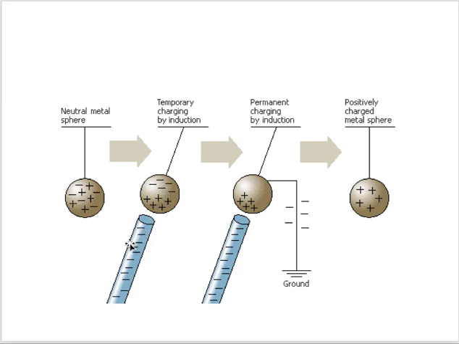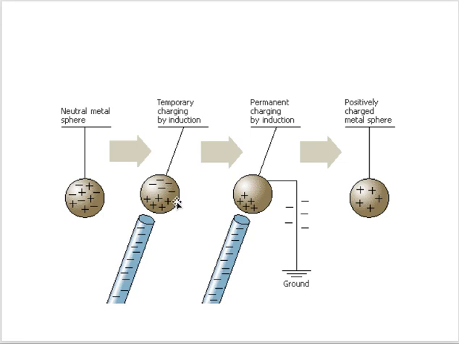What happened was the negatively charged rod repelled some electrons in this ball, the metal sphere. And so those electrons went as far away as they could in the metal sphere, which made this top half negative. And of course, for every electron that left the bottom half, it left an extra proton down there. And so now you have a positively charged bottom half of the sphere. The sphere is still neutral, right?